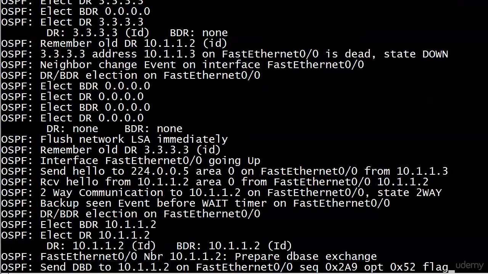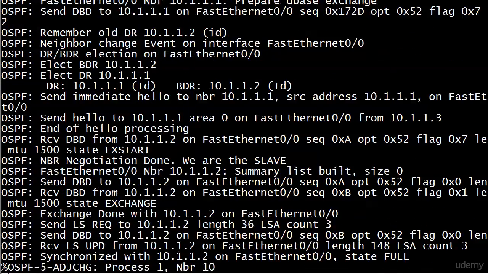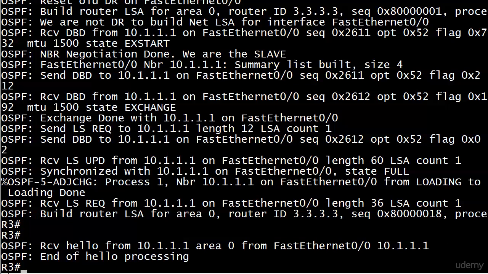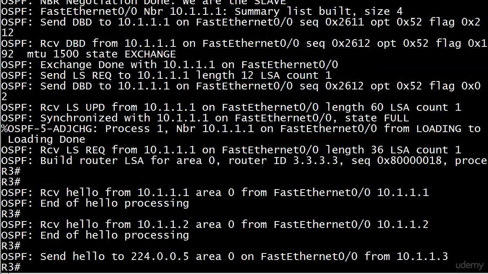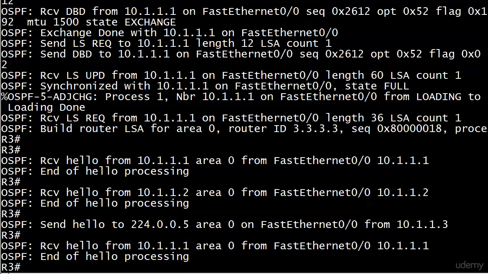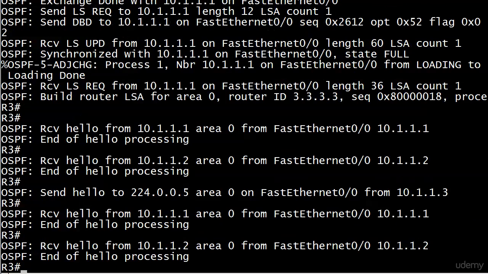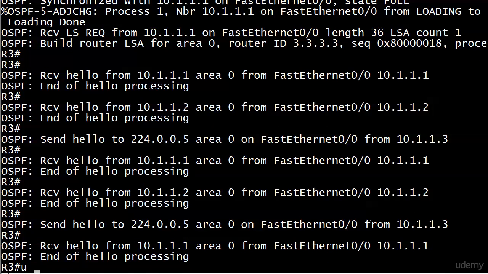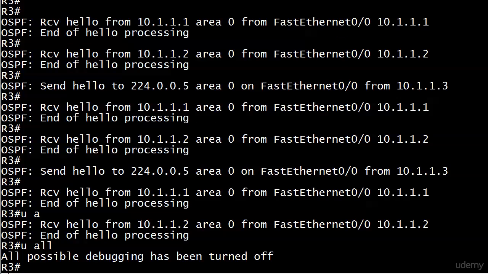And here we go. Told you. And looks like we're done. When you see something here at the end, we're about done. And now we're just going to start seeing hellos. So when you run debug IP OSPF hello on a normally functioning OSPF network, this is pretty much what you're going to see. You're going to see the hellos come in, you're going to see them be sent, and that's really it, to and from. Now I have the timestamps turned off here, or you'd see that it's going to be roughly every 10 seconds.